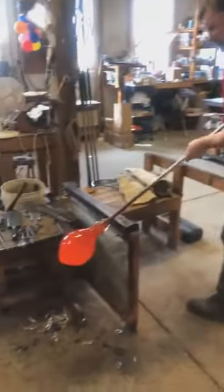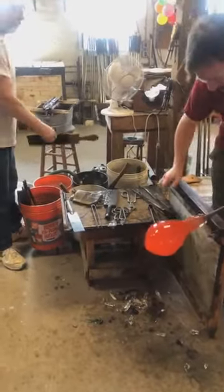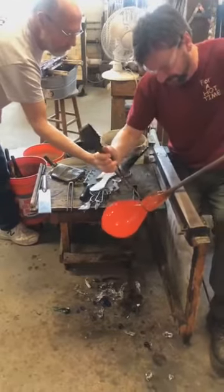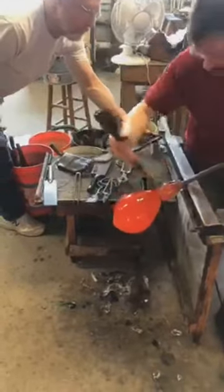Okay, so he's getting his jack line, he's getting his diameter. If he needs to blow, he'll cool certain areas of it. We need that jack line cut down, and notice how he's rocking it back and forth at an angle. He's got it under control, but he doesn't have to work as hard to keep the piece in line with the pipe. And that's basically what centering the glass is: keeping the glass evenly distributed around its central axis, which is going to be in line with the pipe. Now a little more blowing, you can still see that the bottom is not blowing out excessively.